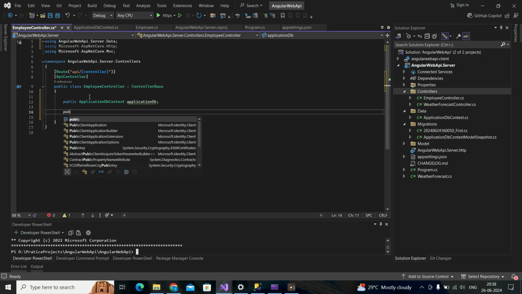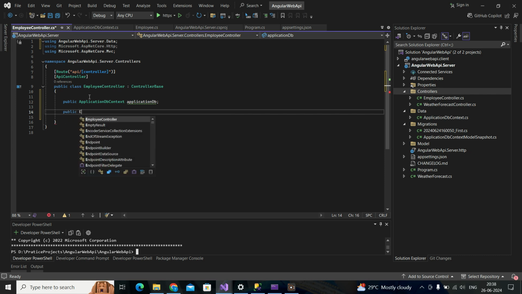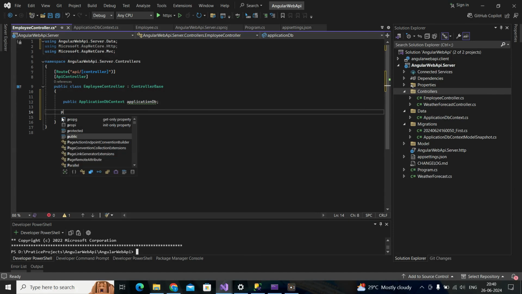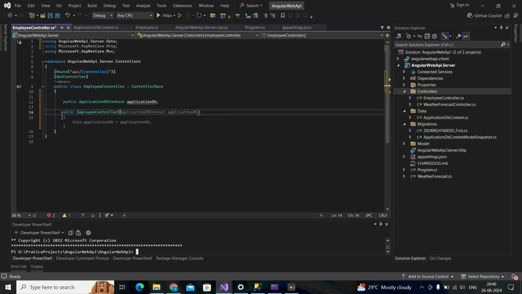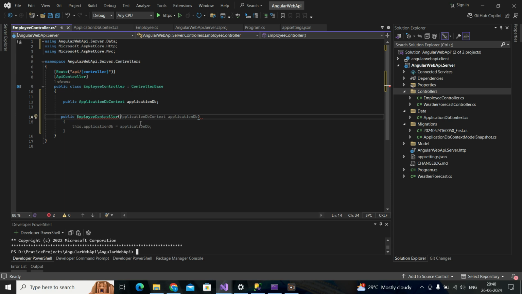That's why I am creating the constructor, the employee controller. In this controller we have to give the parameter application DB context. This is the database connection, right? By using application DB context only we are adding the tables, whatever tables you want. Okay, this is the DB context.